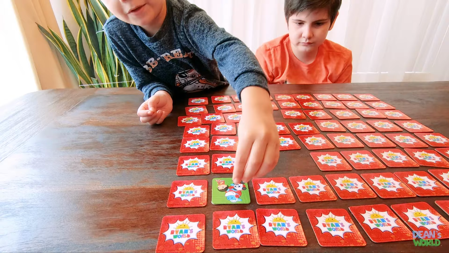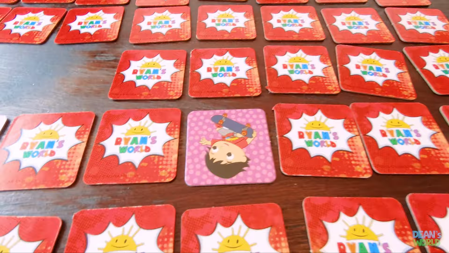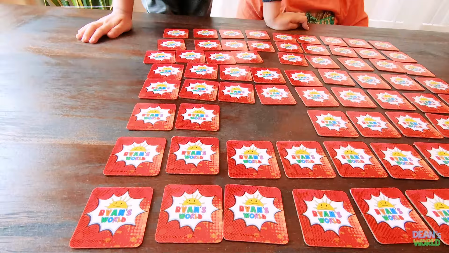Ooh, I just flipped that one over. Does Dean have this in his memory? I think I know where it is. Can Dean remember where that card was? Ooh! New card, though. Okay, let's see if Tony remembers where I left the other card. I don't think I care about that card.